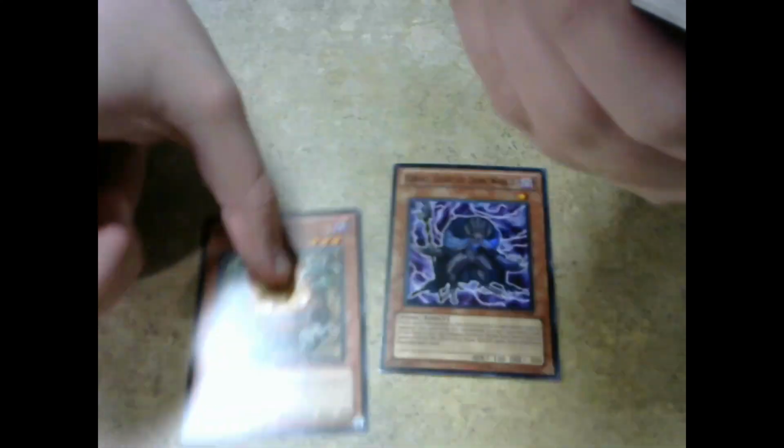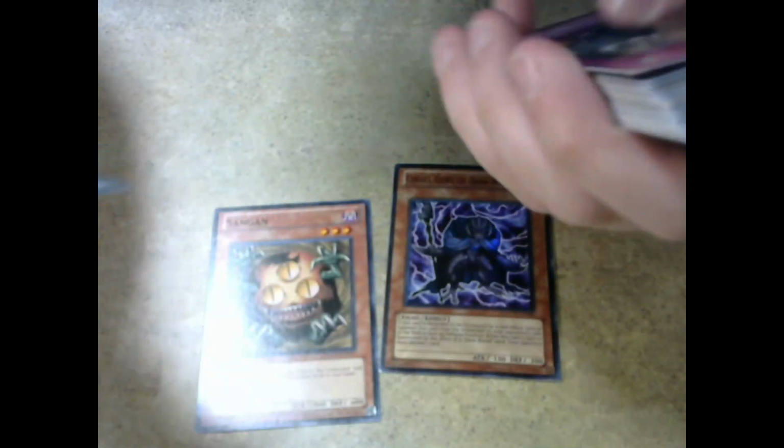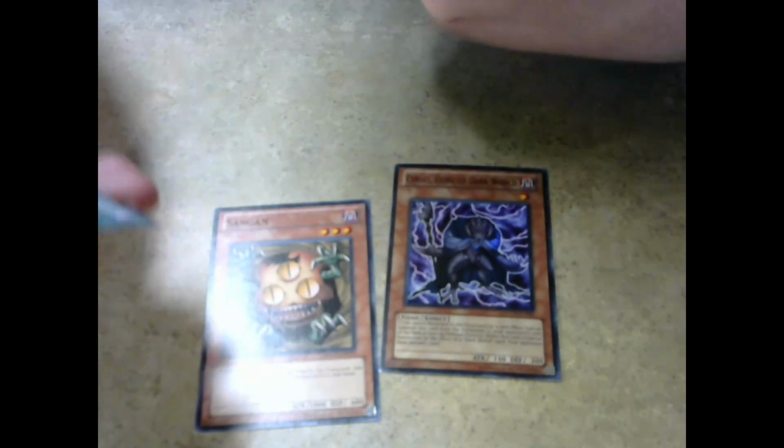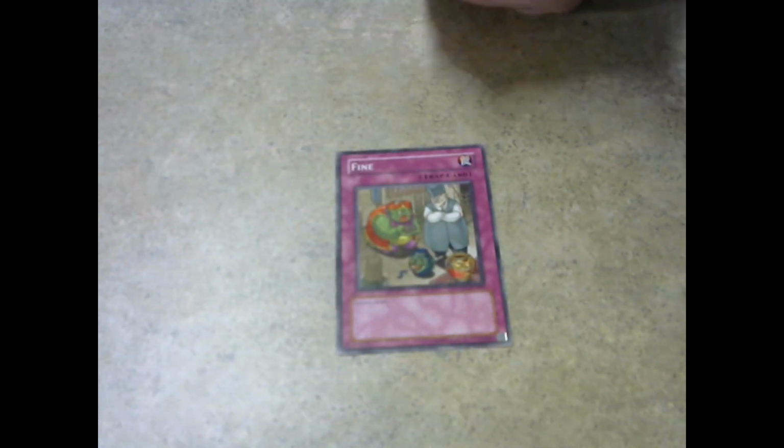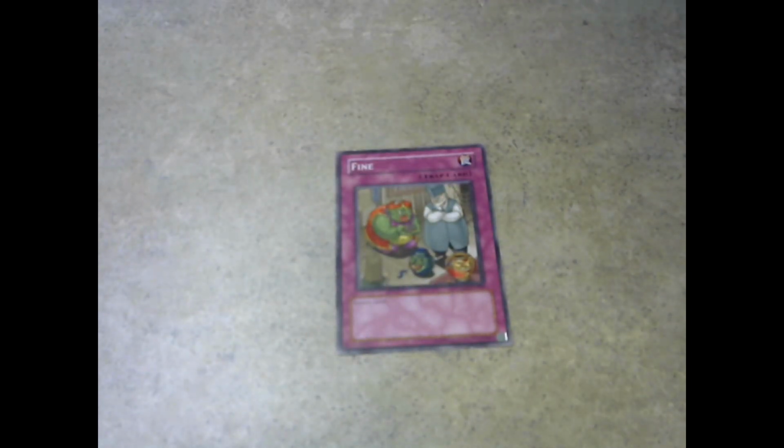Then we have a Sangan for special summoning. Or technically hand adding. Then we have Gateway to Dark World. This allows us to special summon the rest of that turn. We can only set. Now, this is a card I found playing Duel Links, and I think is great, especially for Dark World. It's a simple trap with only 1 effect. Discard 2 cards, which is actually great for this deck. It's a free 2 effects.